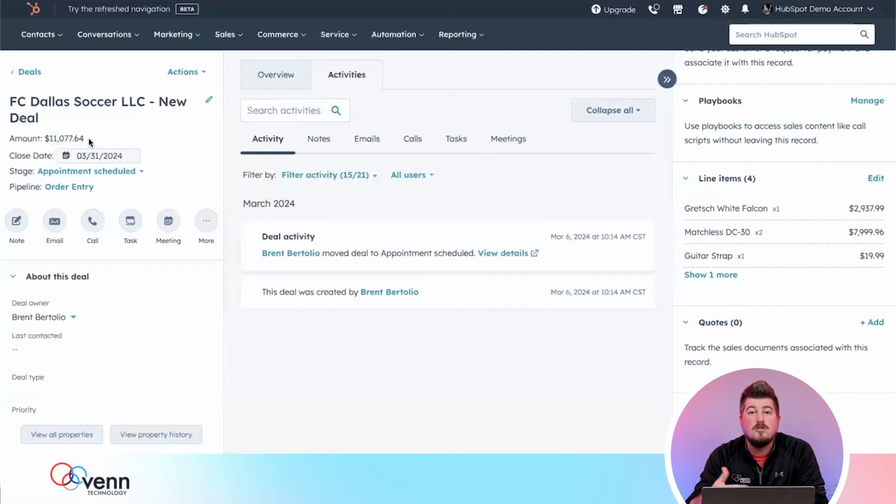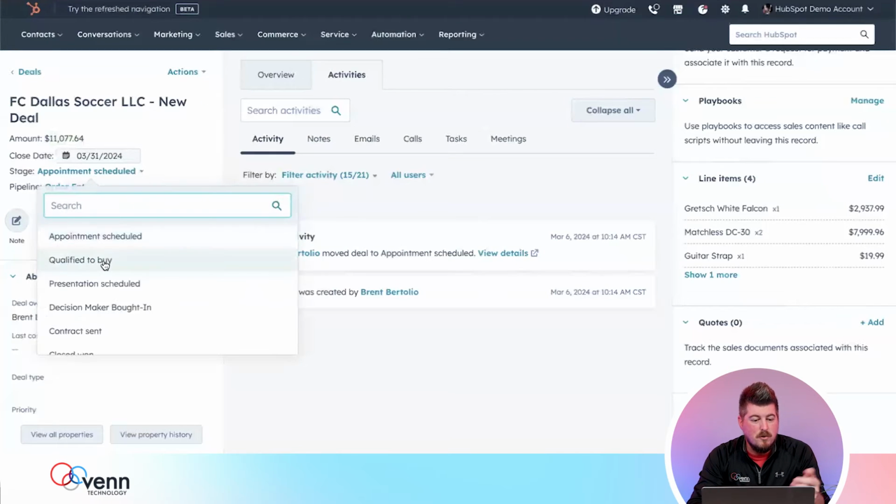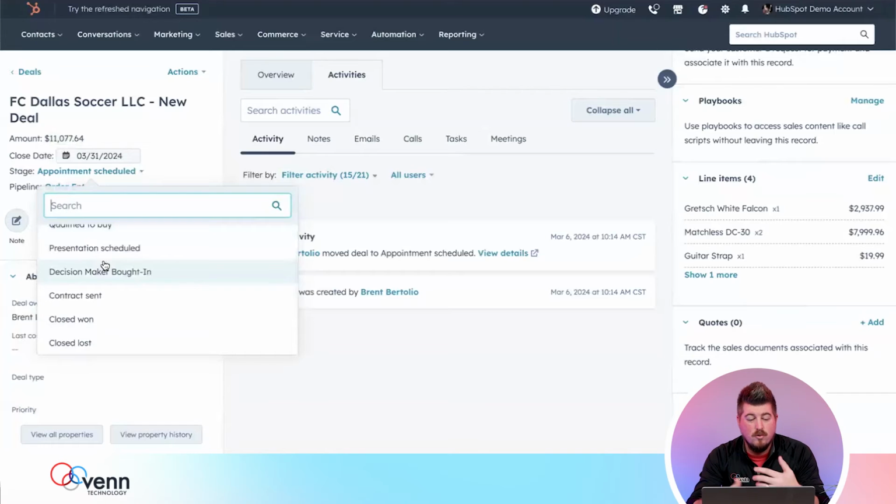Now, as I mentioned, you're going to work your sales process. You're going to go through the communication with the customer. At the end of the day, hopefully you have a contracting system set up, maybe something like DocuSign or PandaDoc. You send them a document, they sign it, that automatically closes-wins this deal. So for most of our demos, we like to talk through what's going on. We like to ask questions, make sure you're seeing the value and what this provides.